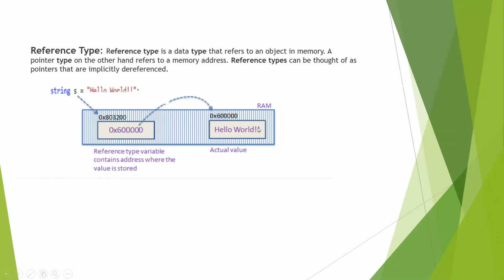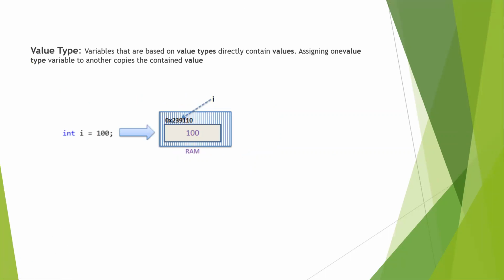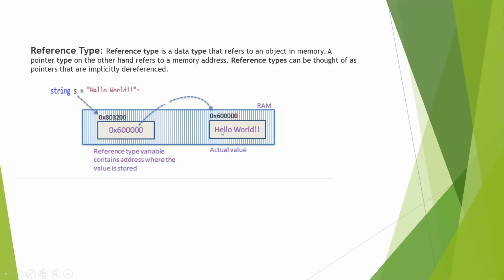With a value type we always get the value directly, but with a reference type we first get an address, and with that address we get the value. I hope you got the point. A value type has the value directly, so you can access it directly. But a reference type stores its value elsewhere, and the address is itself stored in another location in memory, which is called the reference, and it has another address. So there are two addresses in the reference type.